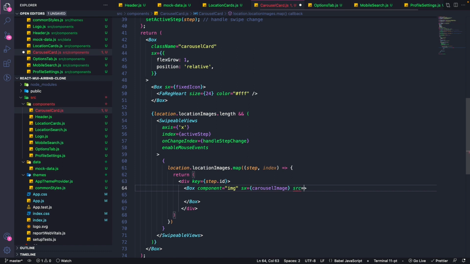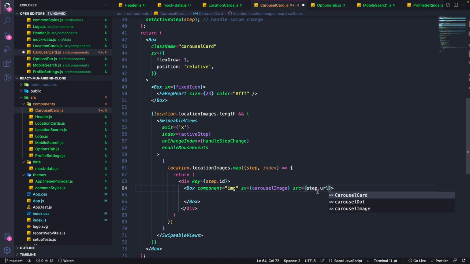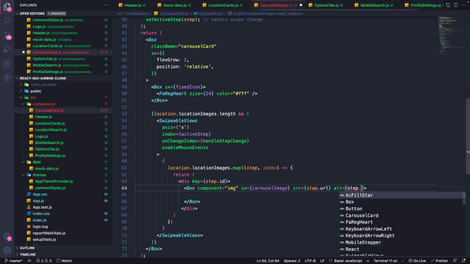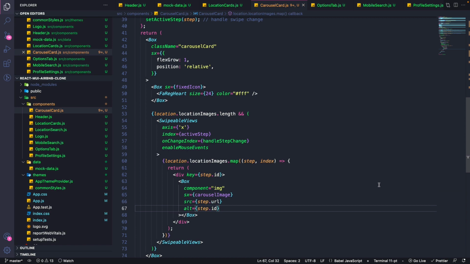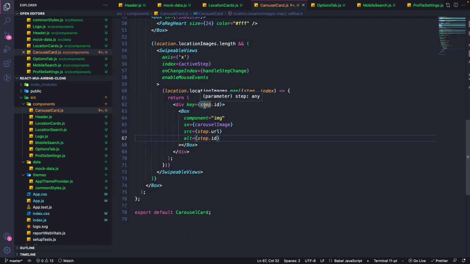The src can be set to step.url, and since this is an image which needs the alt, we can do step.id. So this would be a decent start for the image.